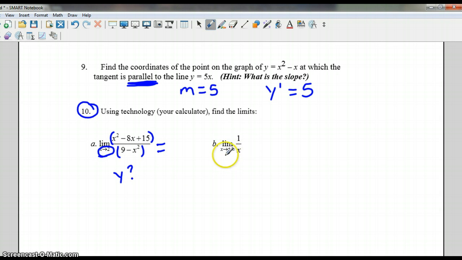Same goes for 1 over x. Instead of an actual number, we're asking you to look toward infinity. So if you have this picture of 1 over x, and when you graph this, you'll realize you get something very similar. So as x approaches positive infinity, so when it's coming down this way, what is y approaching? So as x goes out to positive infinity, which is out this direction, what value is y approaching? And as x goes toward negative infinity, what value is y approaching? It happens to be the same value in this case.